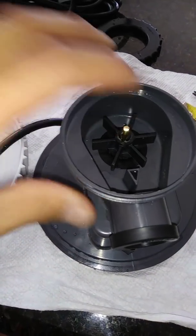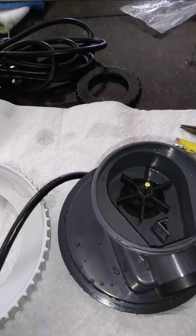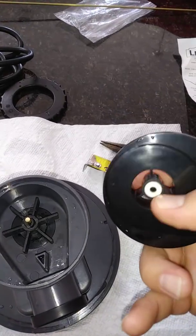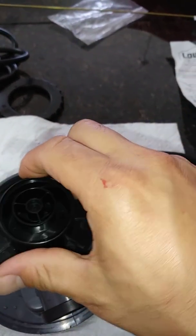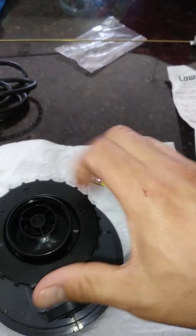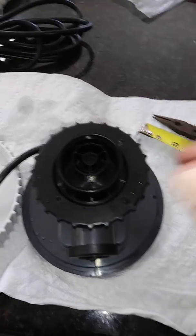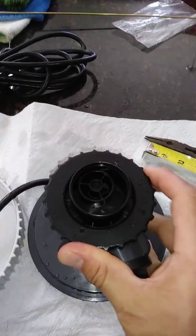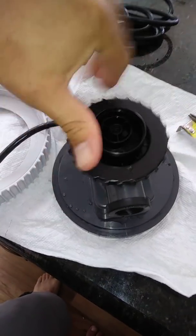My ceramic shaft snapped in half, and now I have a new brass shaft which should be much stronger. I'm putting it back together — there's an o-ring here that lines right back up for the fitting, and then you just screw the cap back on. Make sure to thread it properly and that's it. It's a very simple pump to take apart.